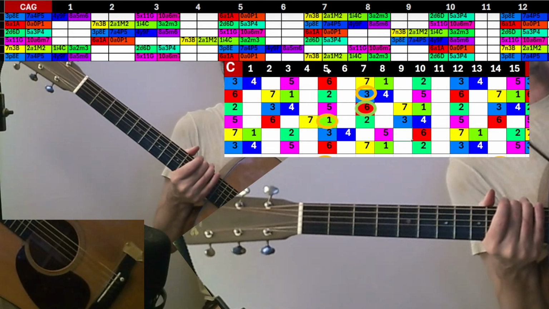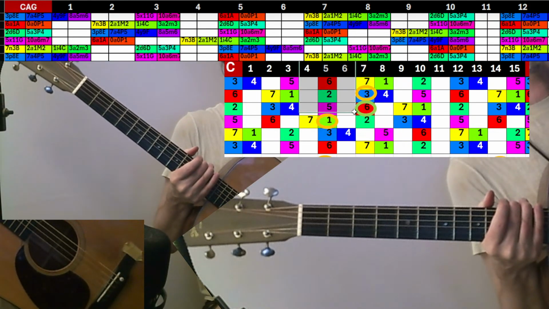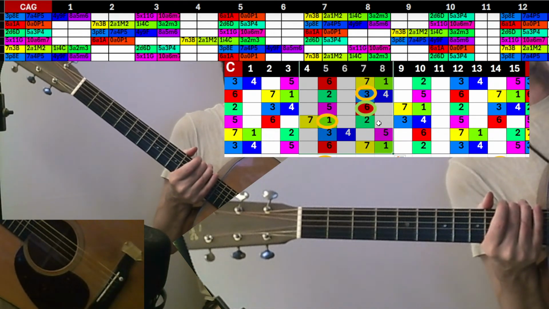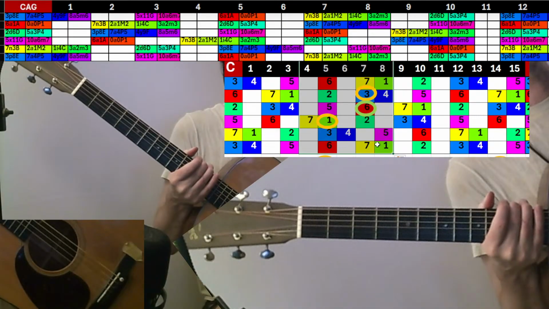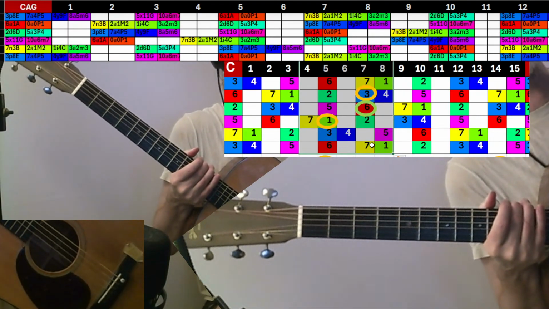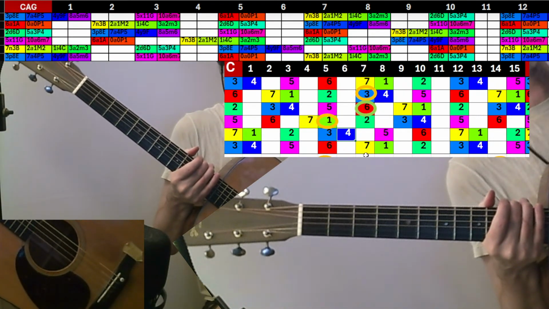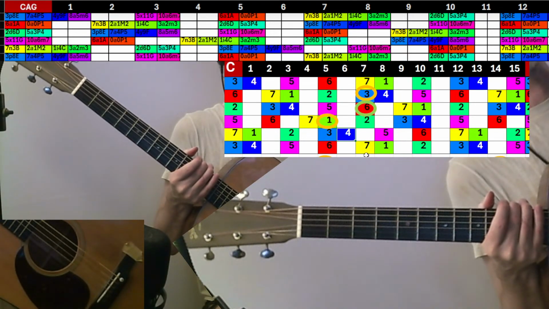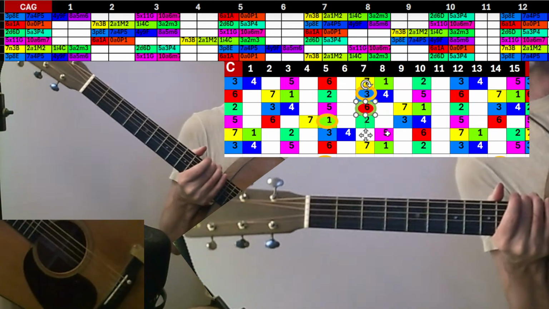So if this is shape number 1, notice that every note is basically in the middle of two shapes, except for rare cases, right? Everyone is typically in the middle.